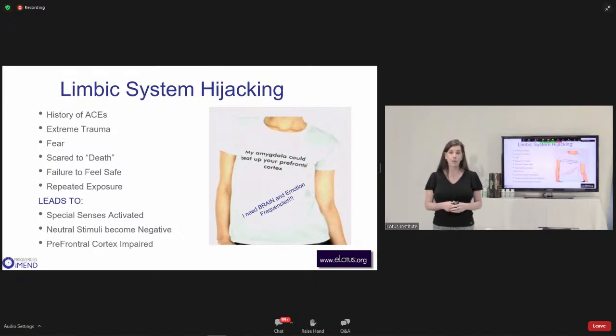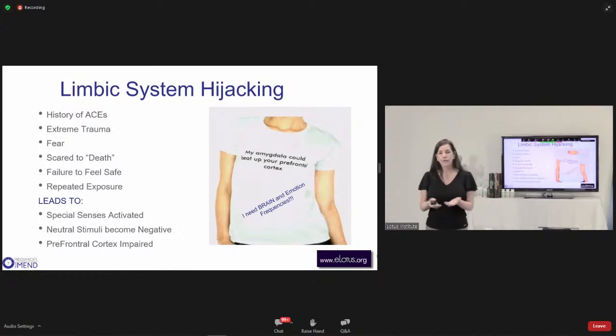We don't have those threats anymore, but we still have a limbic system that is operating the same way that it did. So now the threats of the 21st century and what's happened in the last 2 decades really puts people at risk because their senses get activated. And so now they're just looking for something bad.